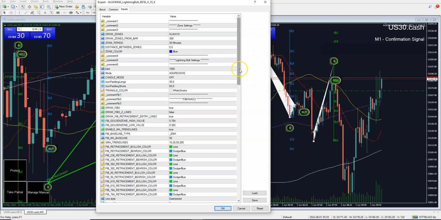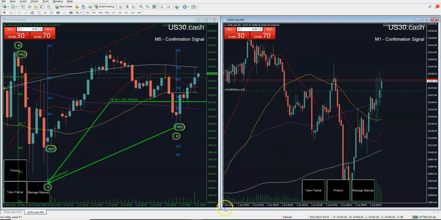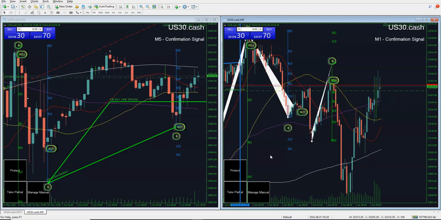So for this one, on the chart on the right, I'm going to enable those simple moving average targets because I want to show you this, this is super important. I'm going to enable those moving average targets, right? And if you notice, it doesn't draw out those targets. Because why? This chart is not managing those positions. It's not managing that position, that buy that's running. So if you click manage, now it will automatically draw out those targets.